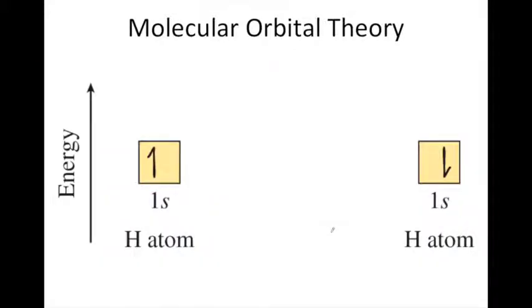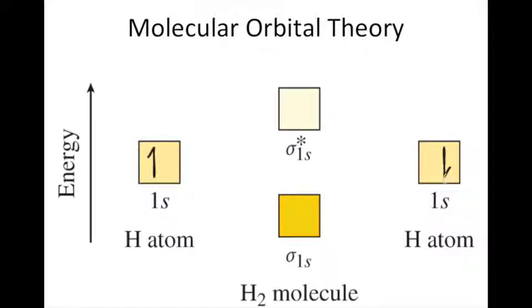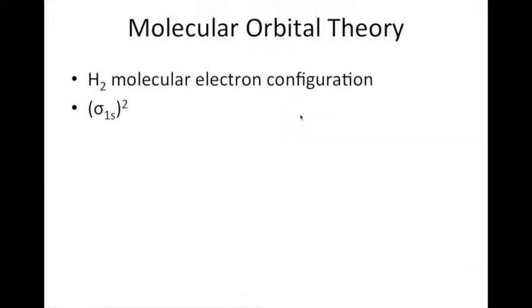So let's show this using our energy diagram. Here we have a hydrogen atom and its 1s electron. Here we have our other hydrogen atom. When those atomic orbitals combine, we form our bonding and our antibonding molecular orbitals. We've got 2 electrons to place. Those electrons will go in the bonding first with opposite spins. If we had more electrons, then those electrons would go into the antibonding until it was full.